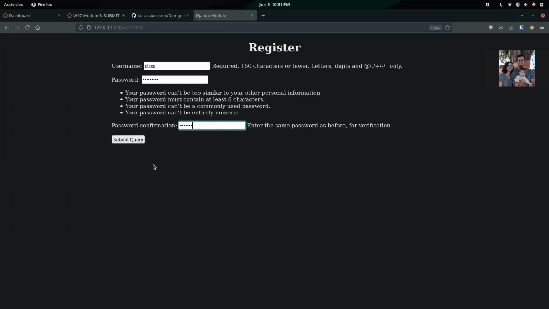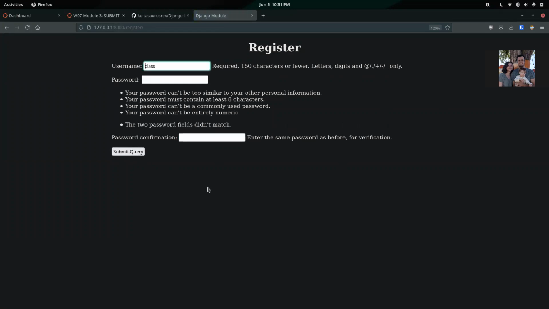So if the passwords don't match, it'll tell me the two passwords didn't match. And if the username is more than 150 characters or has this kind of stuff, it'll warn me. So it's nice that Django will do that.